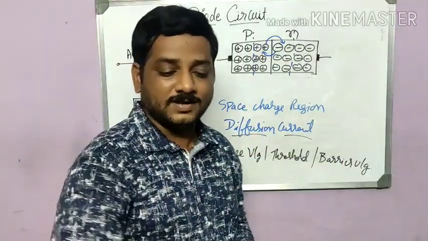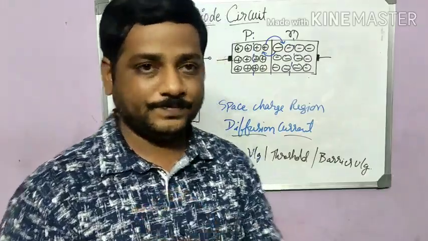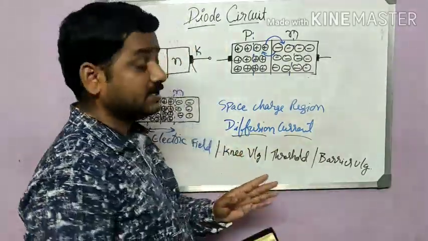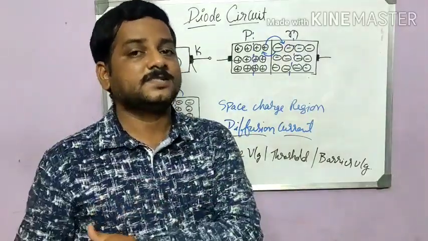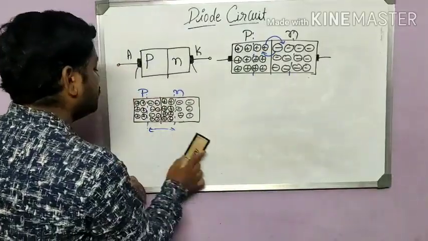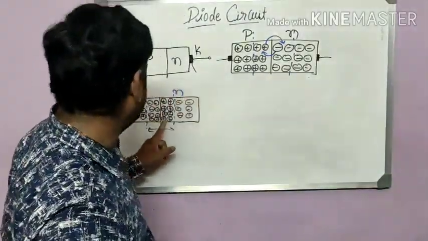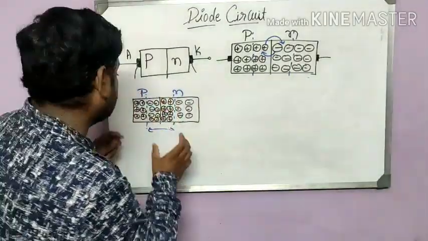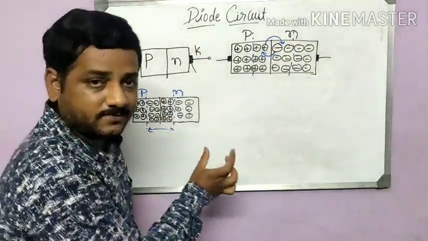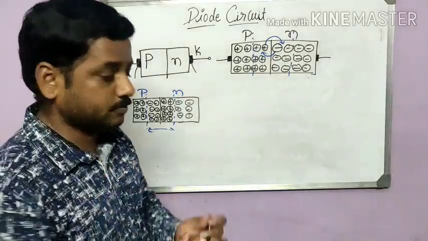So now let's see how to give that supply. There are again two possibilities of giving the supply for the diode, that is in forward region and in reverse region. So let's have a look. Now for the same picture, here I have the diffusion, that is, we have a space charge region, or depletion layer. We call it a depletion layer also.